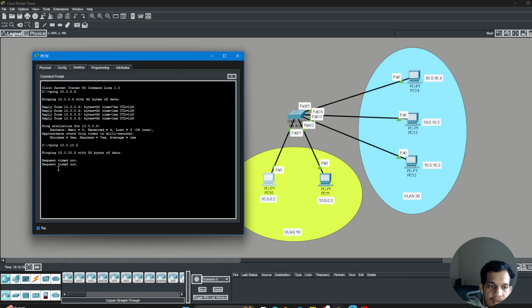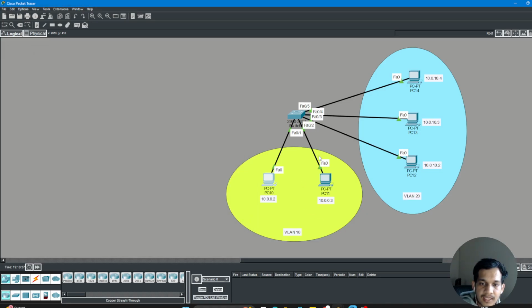So if you want to ping a device from one VLAN to another VLAN, there is a concept called inter VLAN routing. So in the next video we are going to learn about it, but now the access and trunk ports concept needs to be cleared very fast. So I think you understood that creating the VLAN creates a separate department and then they are able to talk in between their devices itself.